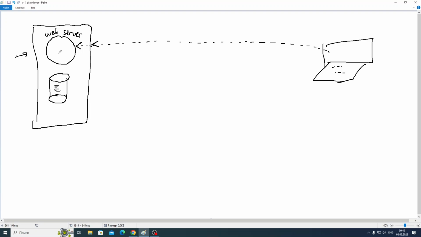How do you think? Connect information and user? Not connect maybe. What is the main job of the web server? Why do we need this application called web server? Just try to answer in your own words, guys. There is one main thing why we need web servers. This is their main job.